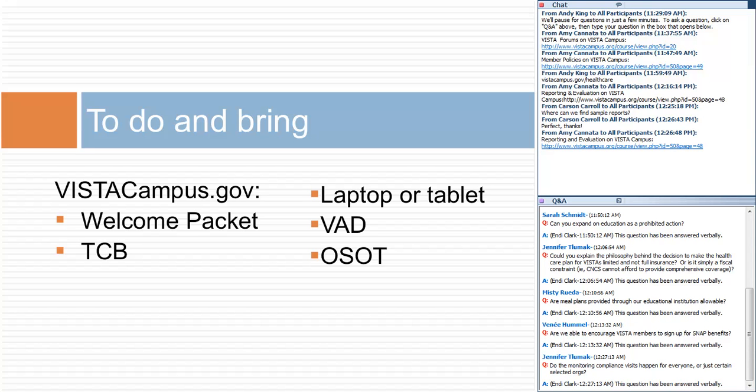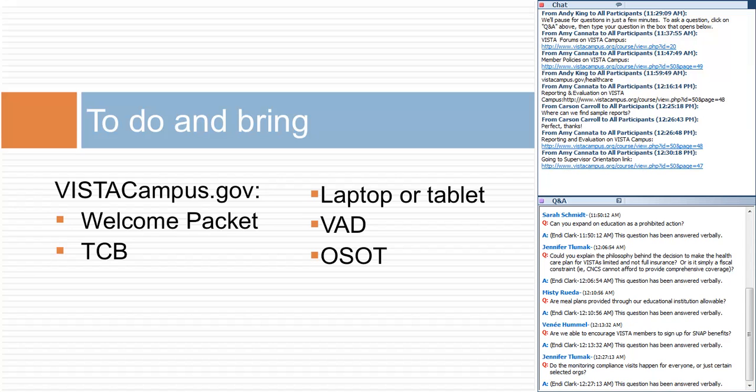We also ask that you bring the VISTA assignment descriptions, what we call the VAD, for your VISTA position, or all of them if you have more than one position. And then also, to the degree that you've developed it, your on-site orientation and training plan. If you've got already an agenda and outline, material for that, bring that along, because on the third day of training, you'll spend a lot of time looking at what makes for an effective training, which elements need to be there, and this is all based on feedback and input from former VISTA projects that have been successful and have told us what really works. So those are a few things to bring with you.